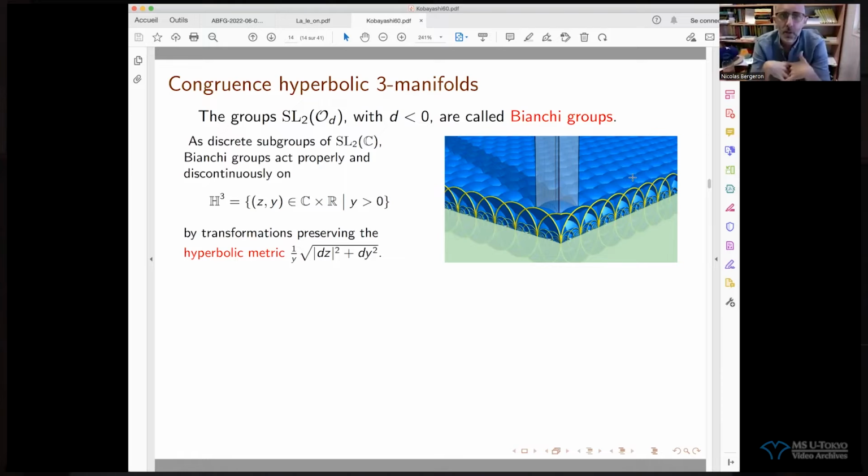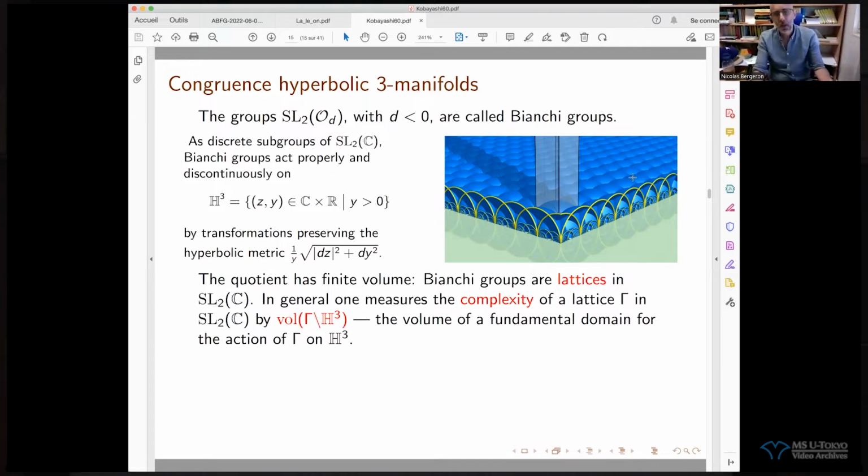That's a question that is studied a lot for homology in general locally symmetric spaces. There is a whole book by Ballmann, Gromov, and Schroeder on that subject. So can you bound the Betti numbers if you bound the volume of this quotient? Here I'm sticking to the hyperbolic 3-space. The quotient has finite volume. As I said, this volume measures the complexity of the lattice. And the question is, what can we say about the topology?